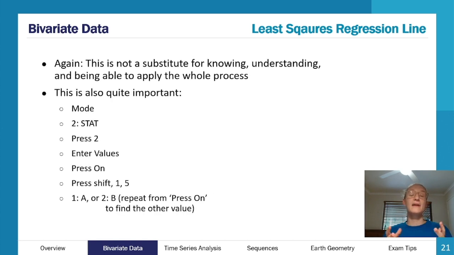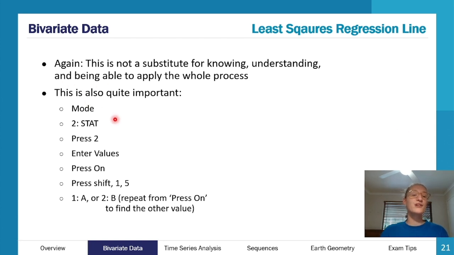So again, calculating A and B by hand is a bit of a time-consuming and painful process, but also really important. But you can also calculate this using your calculator. But again, it's not a substitute for knowing how to use the formulas in your formula sheet, because that's a really important part and could definitely be assessed on your exam as well.